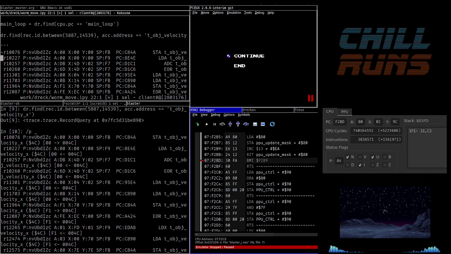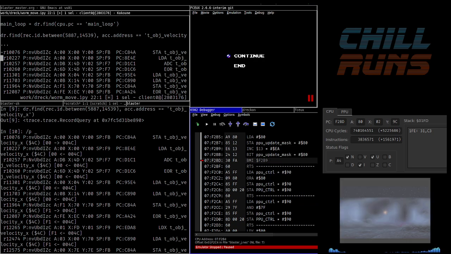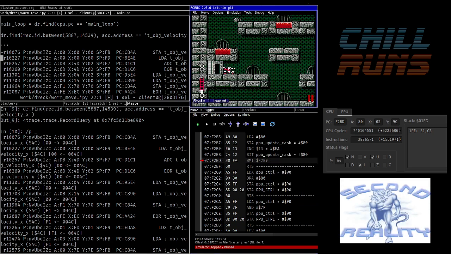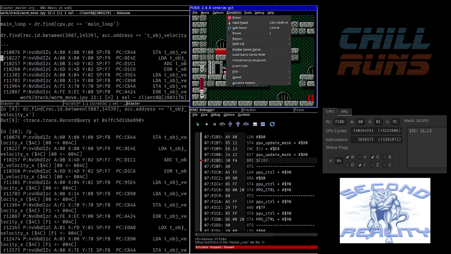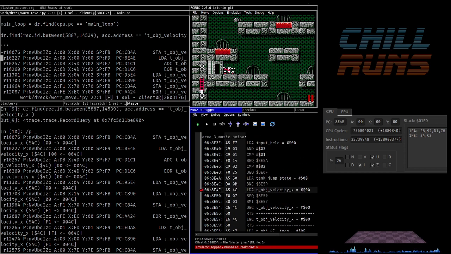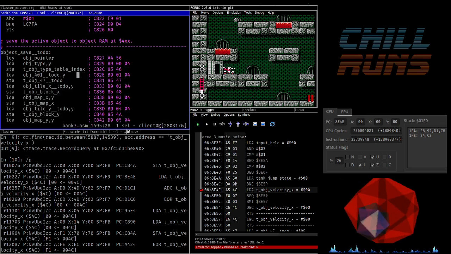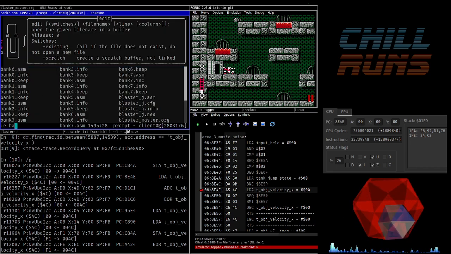Let's set an execution breakpoint. 8E4E. I don't think this is what we're looking for, though. Let's go look at the assembly. That would actually be in bank 6.